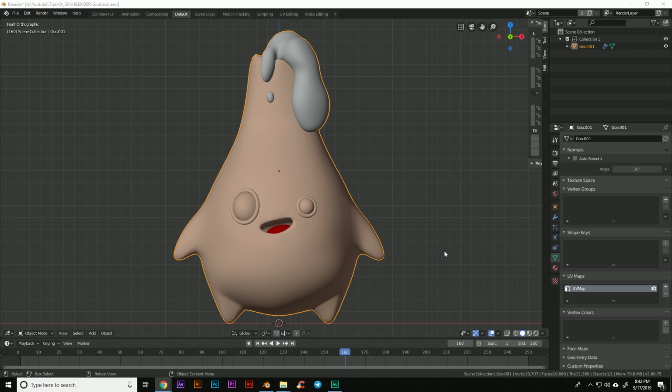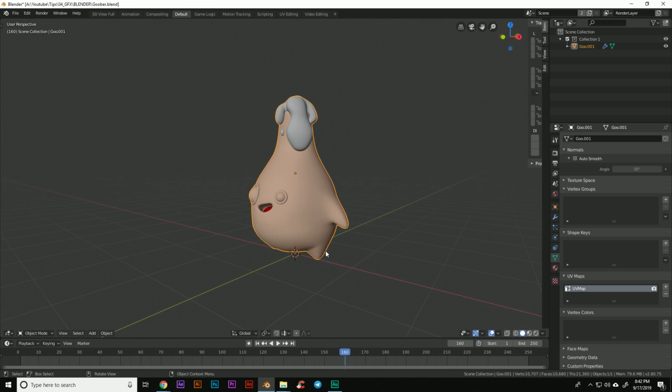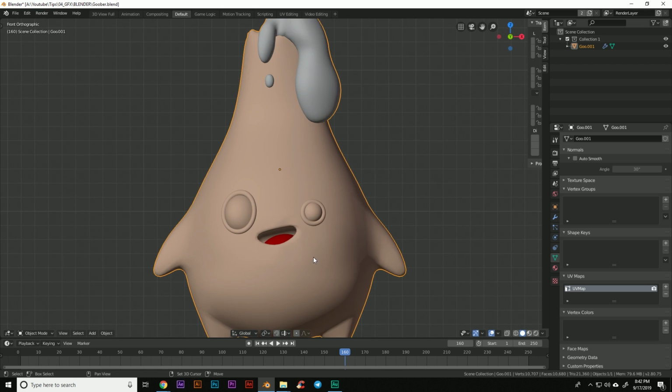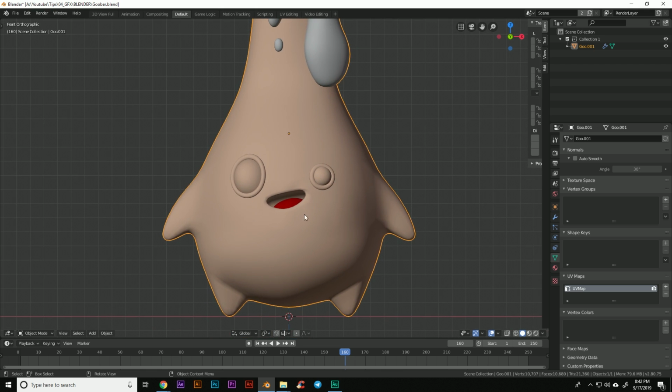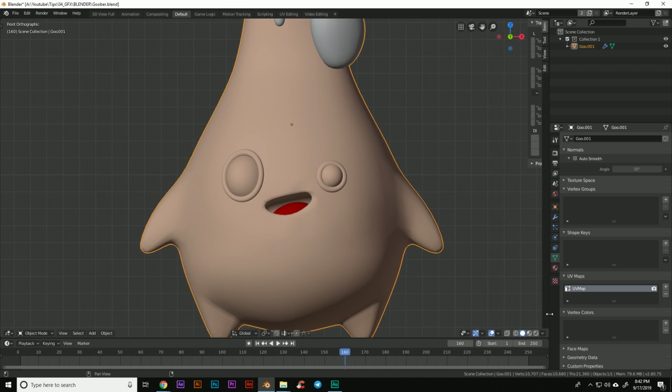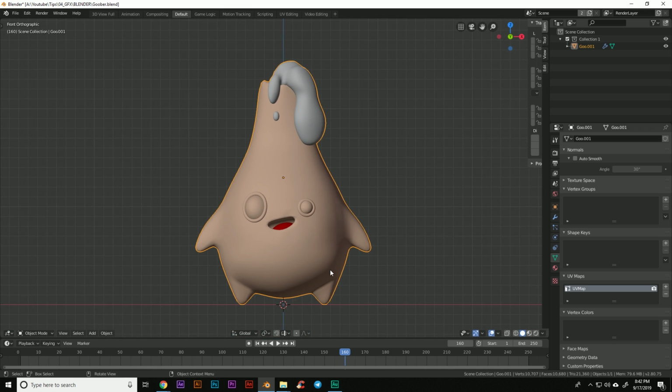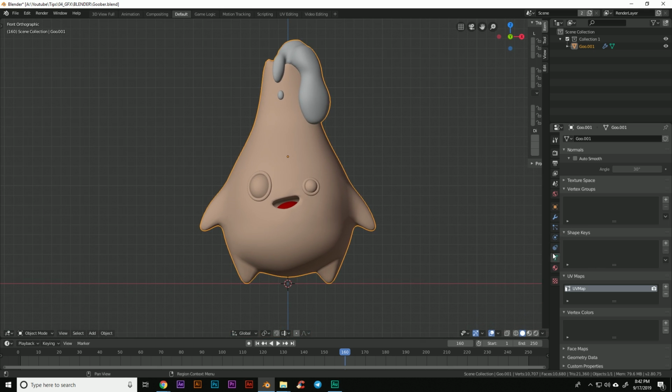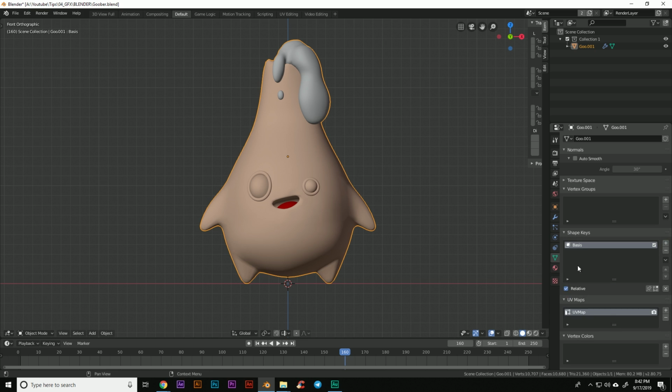Here's how you create a shape key. Here we have my little goober character, and we're going to be creating a sad or scared mouth for him to go with this happy mouth. Right now, this is what we have called the base mesh. If we come over here and click this little tab, we can create a new shape key under this twirl down, and it's going to give us something called basis. This is our base mesh, and all other shape keys we use will interact with that base mesh.